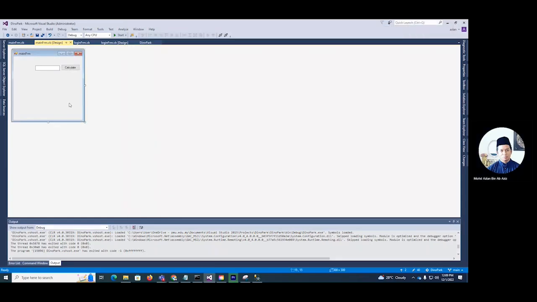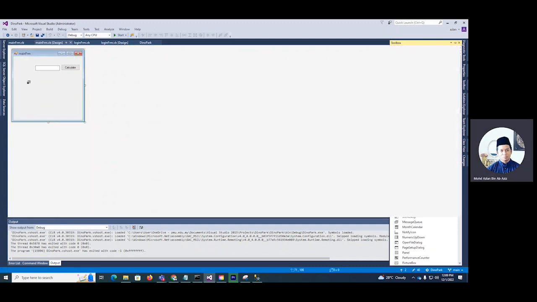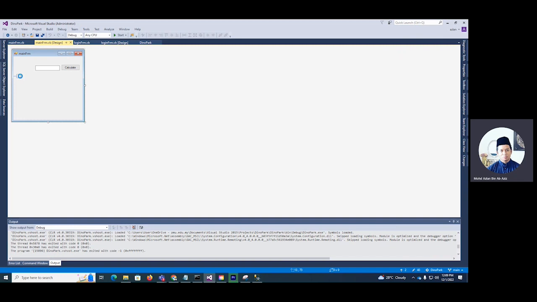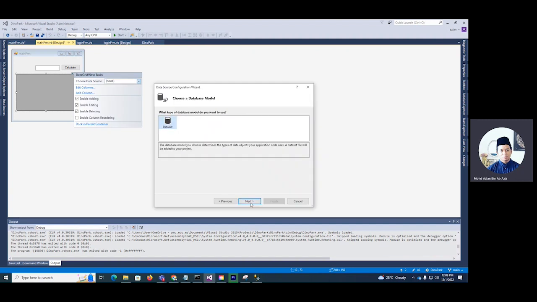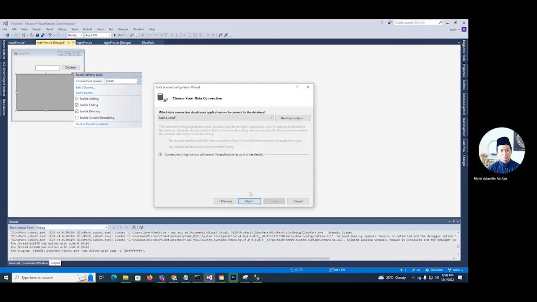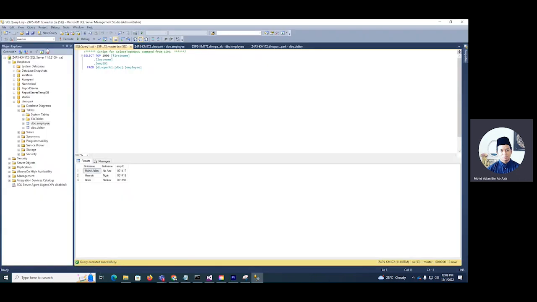So how can we display the grid view? Very simple. Click on the toolbox, click on data grid view. So let's say I want to show my employee table. Click add project data source, click on database, click on new connection. So server name, you can get it from this.